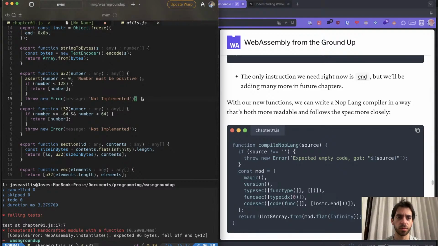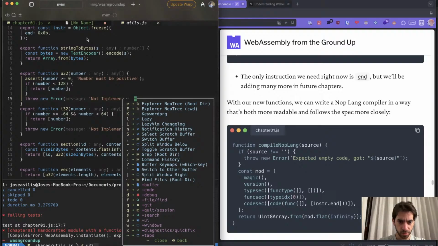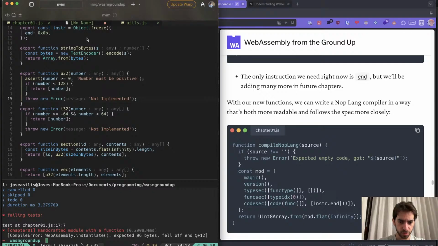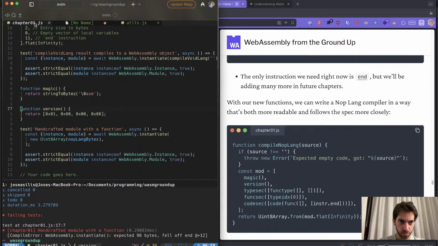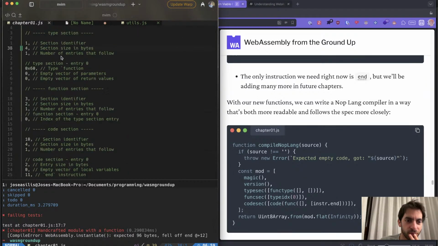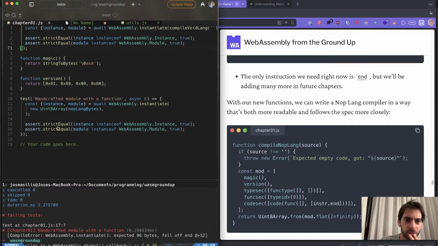Okay, so we want to come in here. Buffer. I have to learn many of them. And do we have a function compile? I remember. No, we don't.